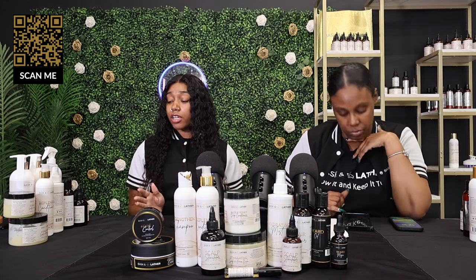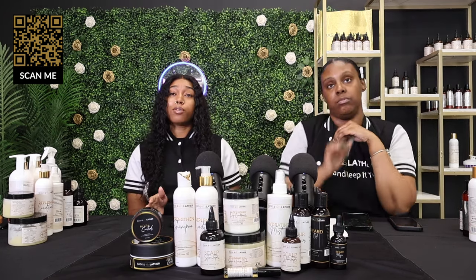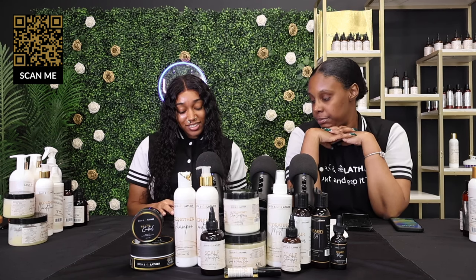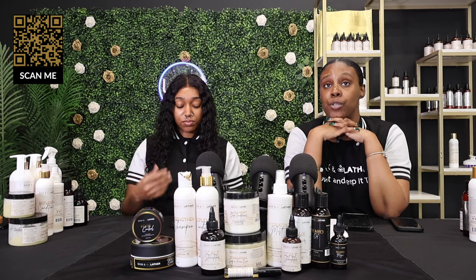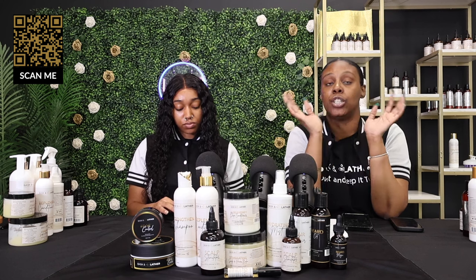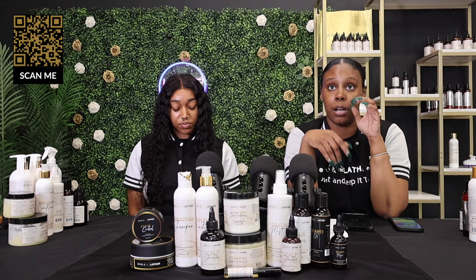Can you use it more than three to four times a week? Absolutely — if you experience active hair loss or dryness, we actually recommend applying daily. You can apply more if needed. Also, make sure you're keeping your hair hydrated through any style. Our hydrating mist will definitely help. Look into the moisturizing seal bundle, which is great for daily hair care, or the healthy hair starter kit, which gives you a full wash regimen.